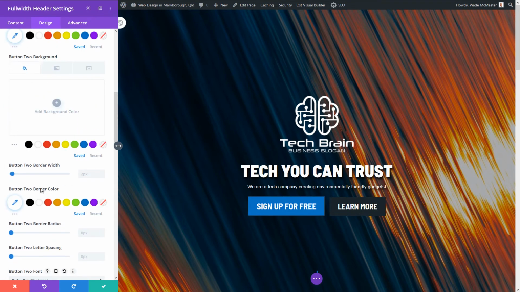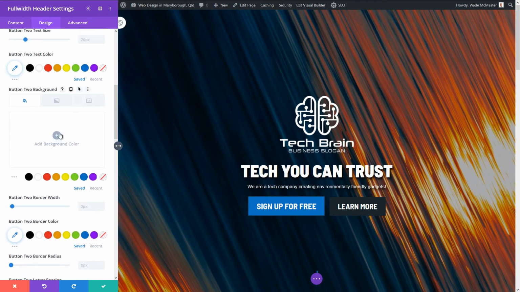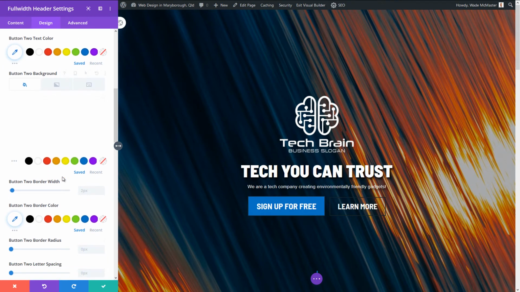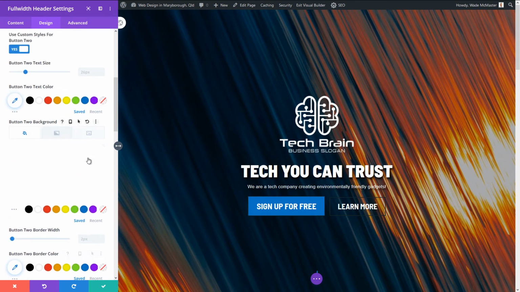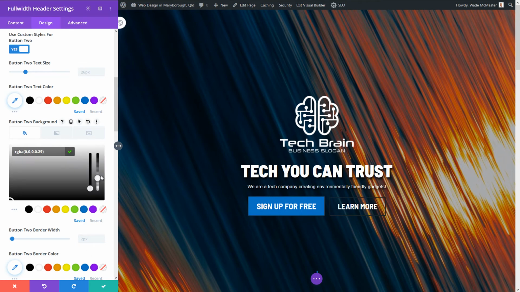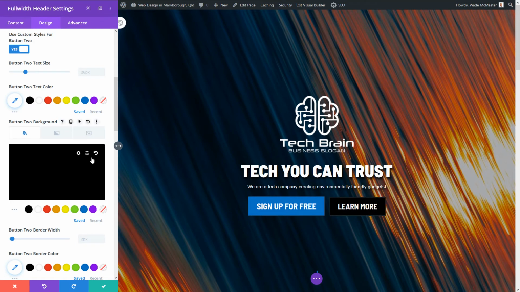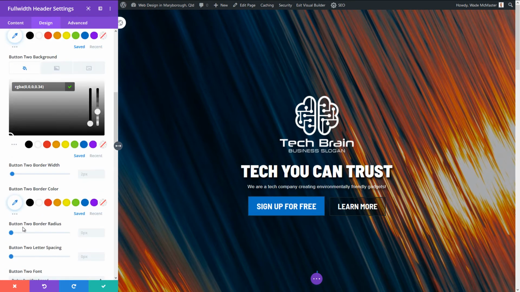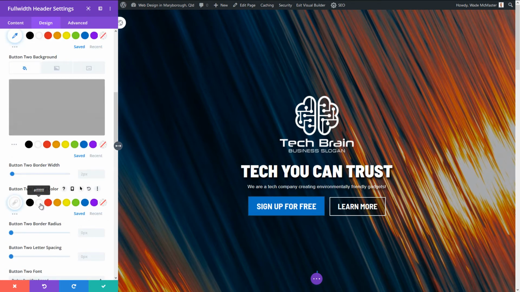And what I'm going to do this time is on the background color, I'm actually going to add it, but I'm going to make it transparent. Well, maybe I won't make it fully transparent, but just a little transparent here, so you can still see some of that background. Sorry, black, slightly transparent, so mostly transparent. And the border color, we're going to go with white so it stands out.